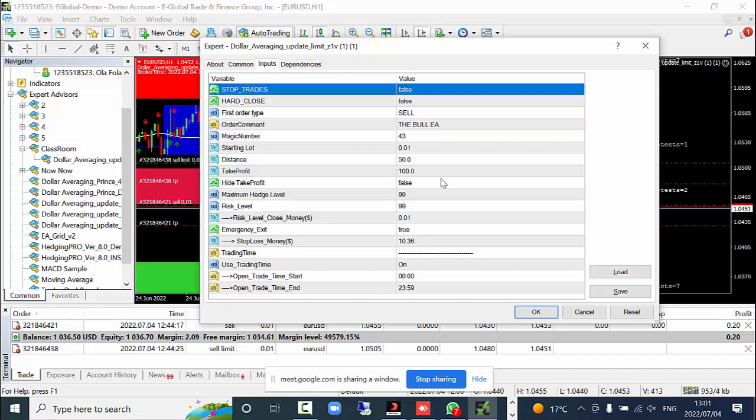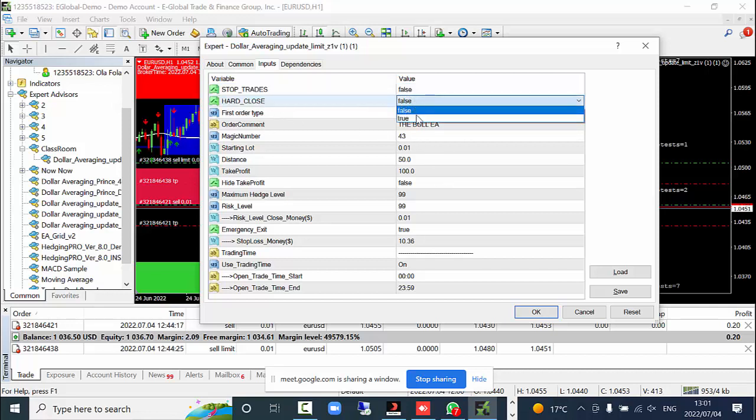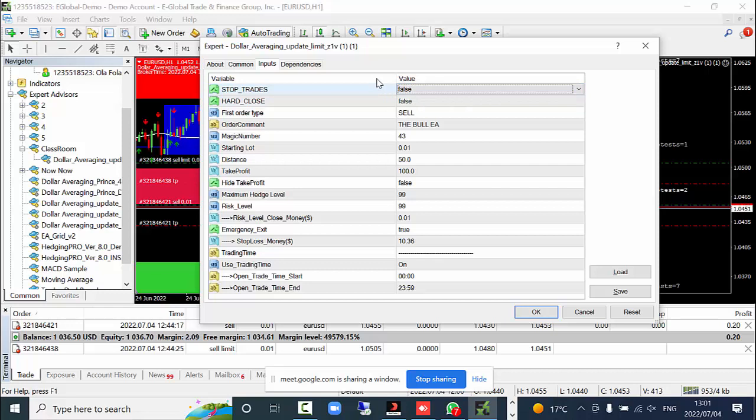Everything that we've done, it's going to put it there with the stop loss. All what you see here is forever until you come to hard close and change this hard close to true. Then it will never trade again. Or if you don't put hard close, don't let me confuse you, you put stop trade to true, because hard close is very hard. That's why we call it hard close. It's going to close both positive and negative. But if you put this to true, it will close the already open trade first before it will not place a trade again.